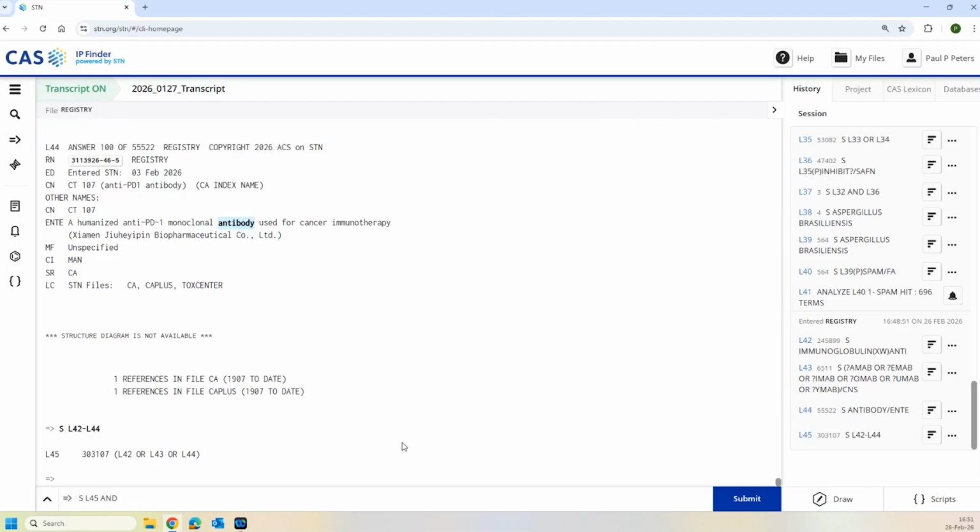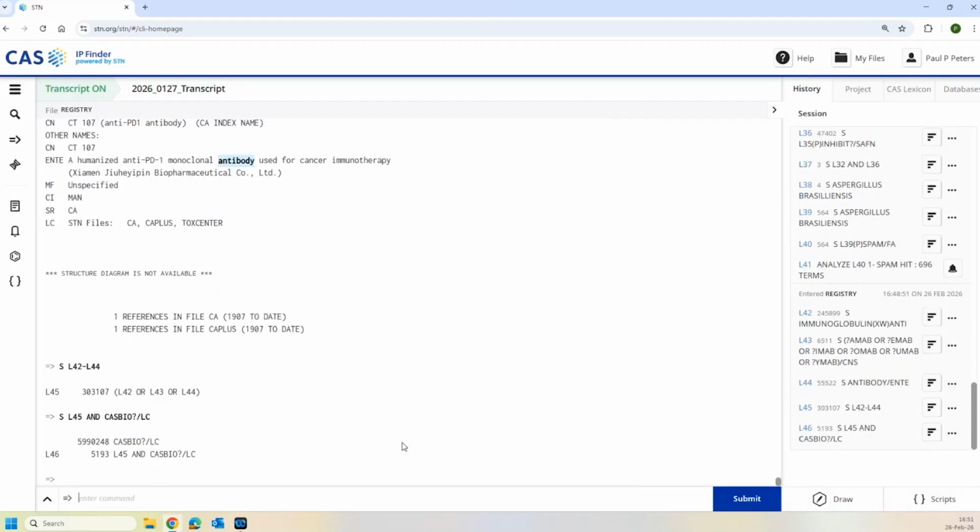But when we combine this with CS Bioactivity in the locator fields to make sure that any of these antibodies would have data in the CS Bioactivity database, we would see that we are left with 5,200 antibodies, and we can then certainly take this over into CS Bioactivity.